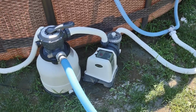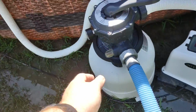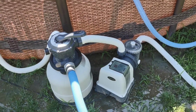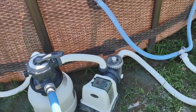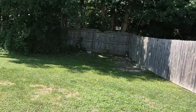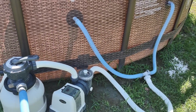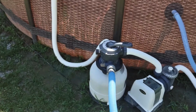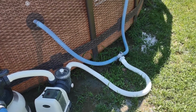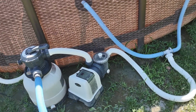Now I do know you can get backwash kits, but I haven't been able to find one with a hose adapter like this that just screws on. That's the only thing that's kept me from getting a much longer hose to maybe route it back there. That would be a much better spot for the water than right by the pool. So, anybody got any suggestions on how to integrate a much longer hose with this thing? I'm all ears.